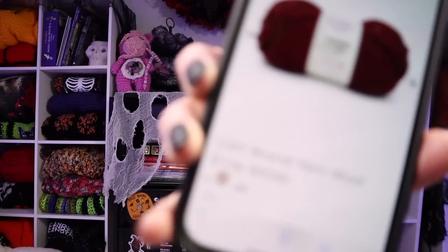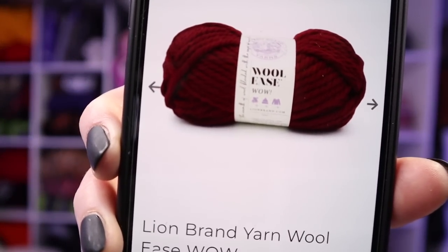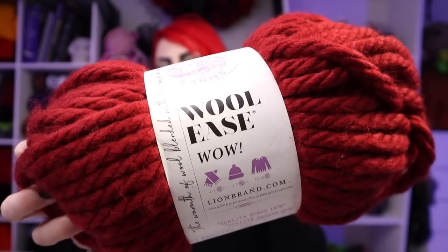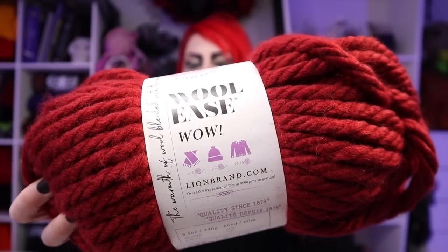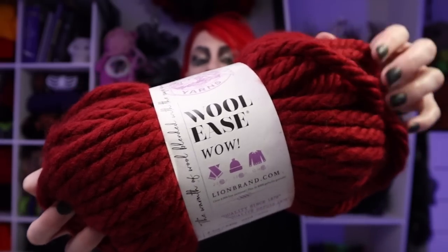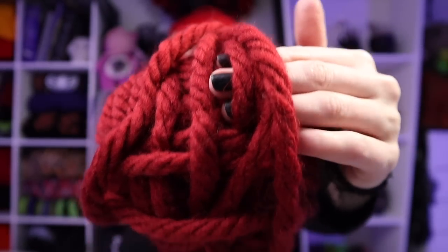Here is the cranberry. That's the one that I ordered. This is another line of yarn from Lion Brand that I have never used before. It is super, super chunky. When I first saw it on the site, I was comparing it to their Wool Ease Thick and Quick because it looked very similar, but this is much chunkier.